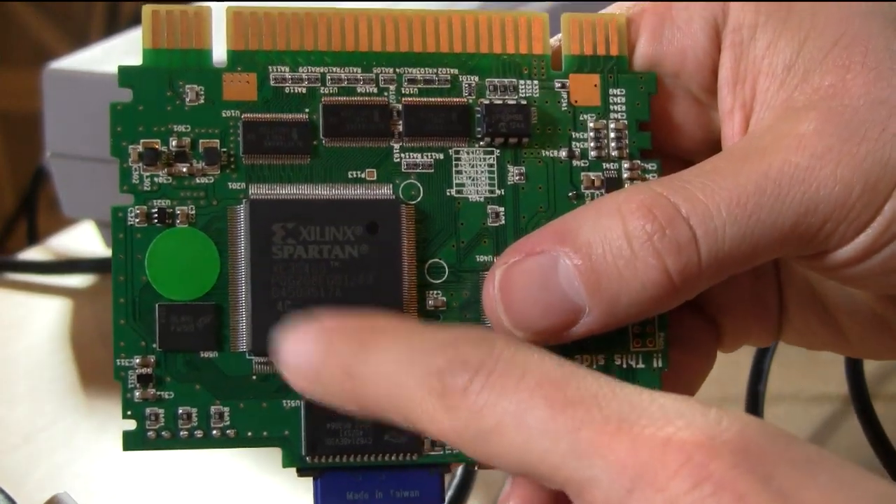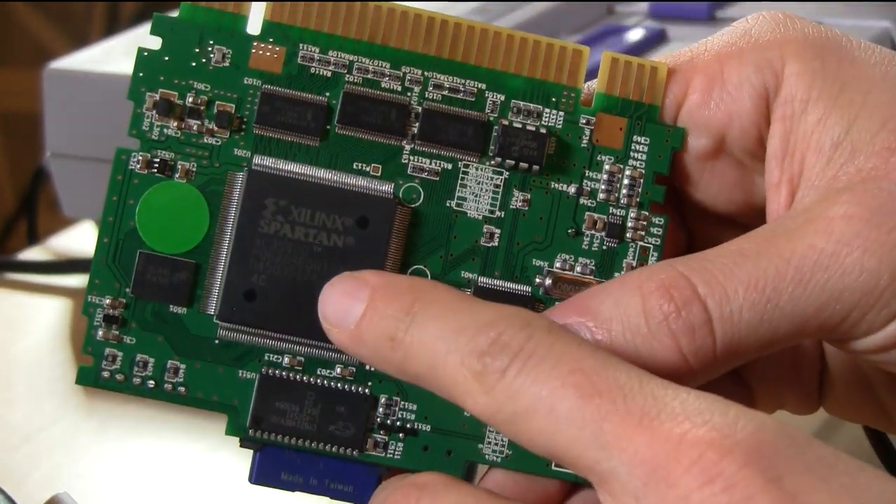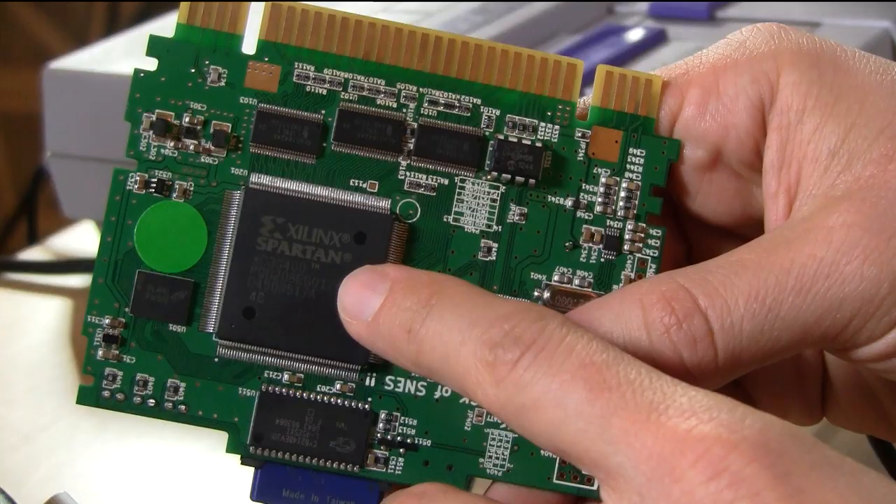On the back there's a little CPU — I think one of those FPGA chips — and this is really the guts of how this thing works. The Super Nintendo had a lot of custom chips on every cartridge. A game like Star Fox had a coprocessor built into the cartridge that enhanced the system's capabilities beyond what a vanilla Super Nintendo could do. Star Fox doesn't quite work on this card yet, but the beauty is that it's always being updated with new firmware on a regular basis — all you have to do is download it and stick it on the card.